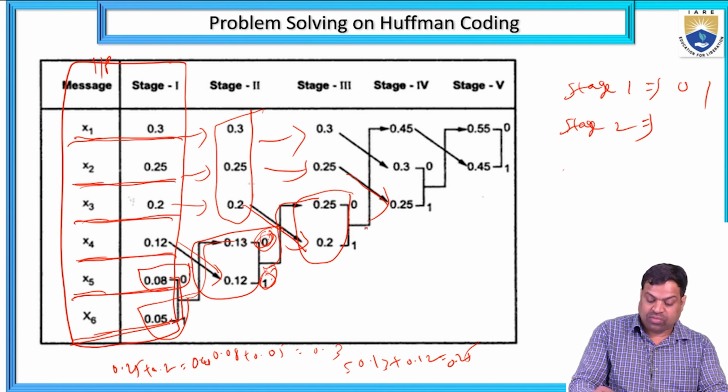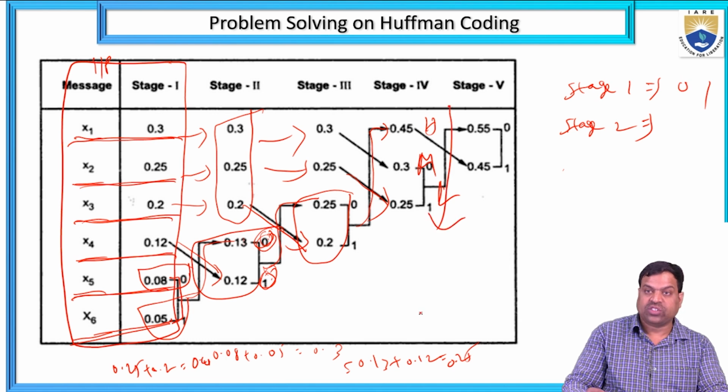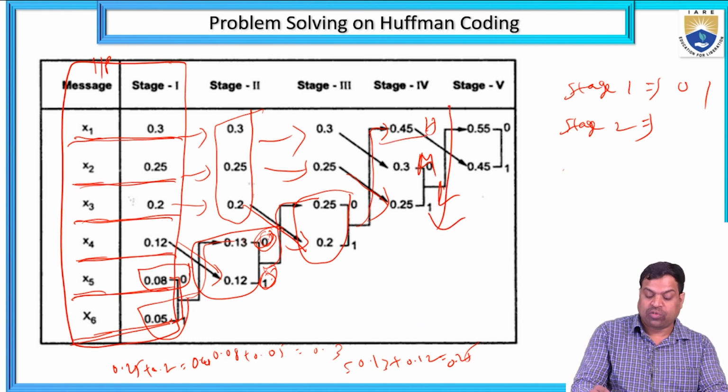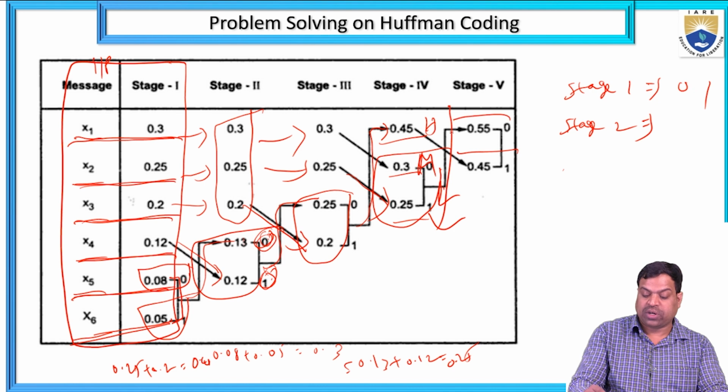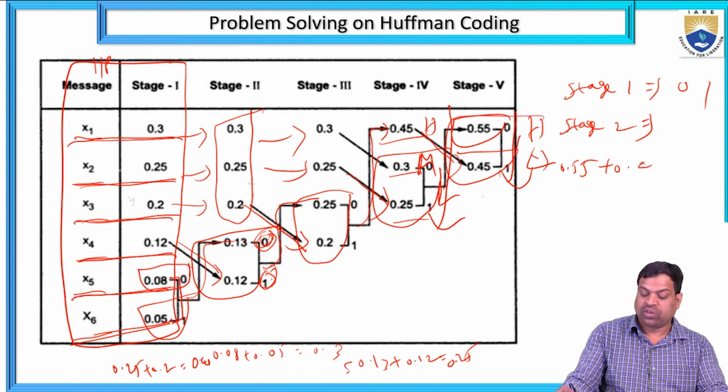So this I am taking 0.45. Why? Because it is the highest value, then the middle value, then the lowest value. So increasing to decreasing order: 0.45, 3, 2. So bottom 2, 0.3 plus 0.25 is 0.55. Higher order value, lower order value, 0.45. If I add both, 0.55 plus 0.45, what is happening? Total equal to 1. So the probability equal to 1.